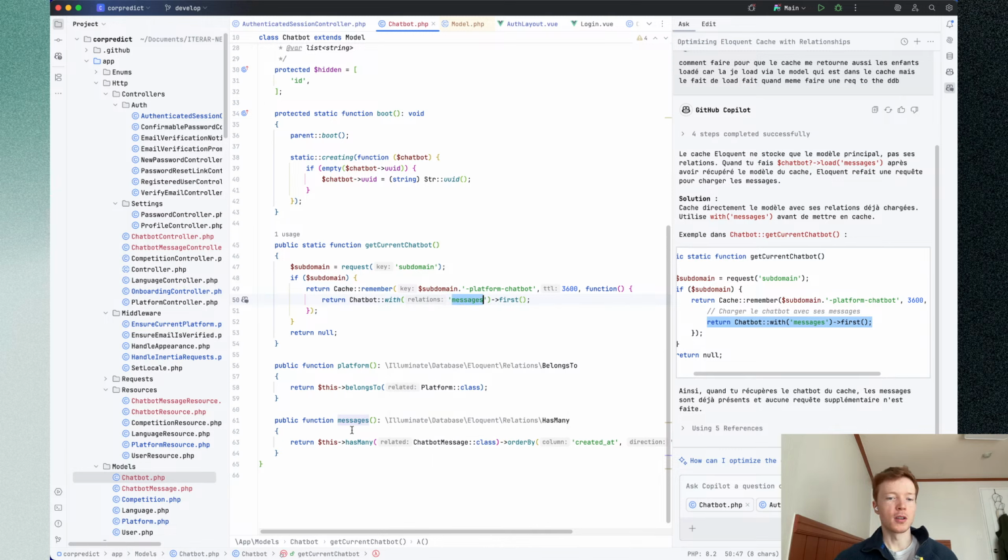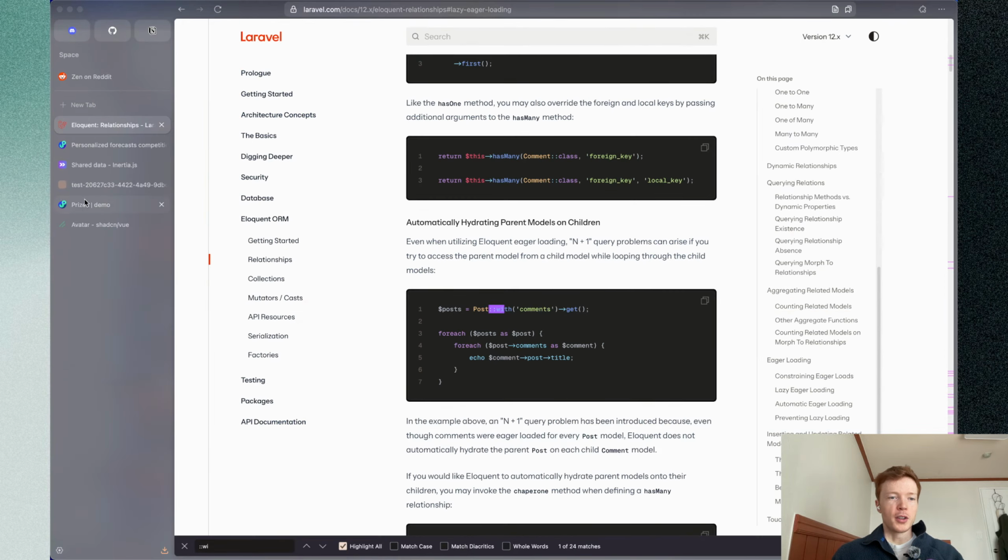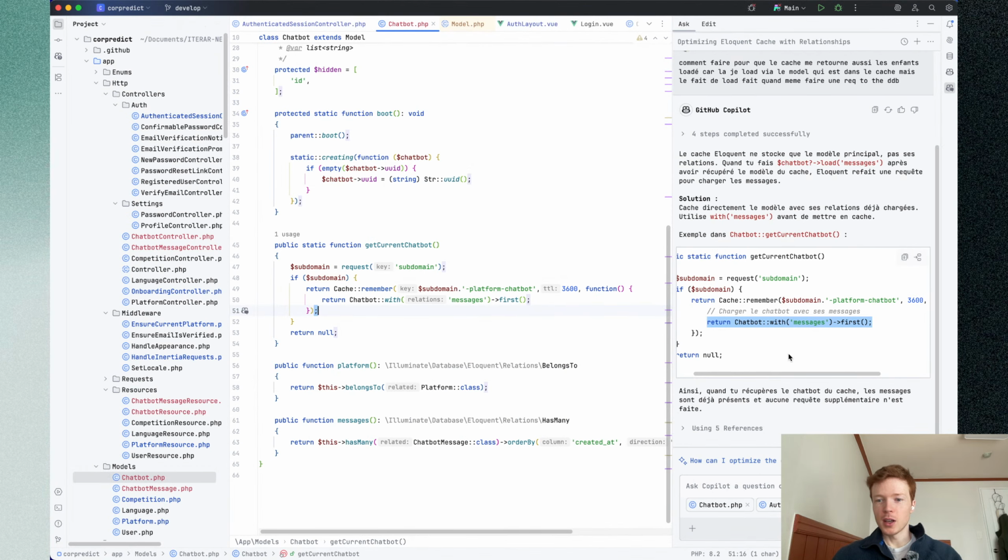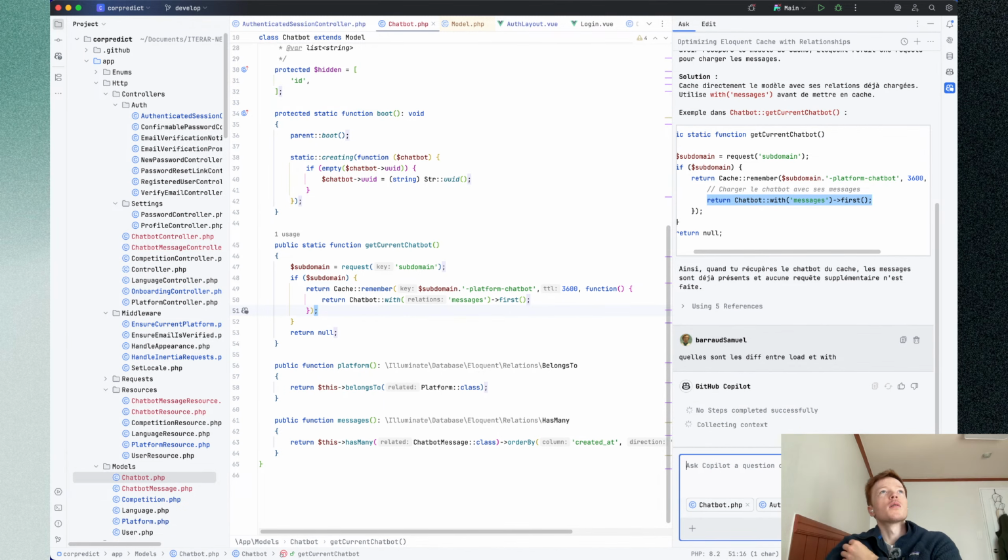The messages are now loading and they are loaded. It's not the problem. I just wanted to understand what was the difference between load and with.